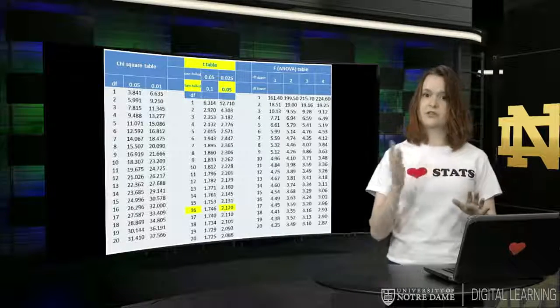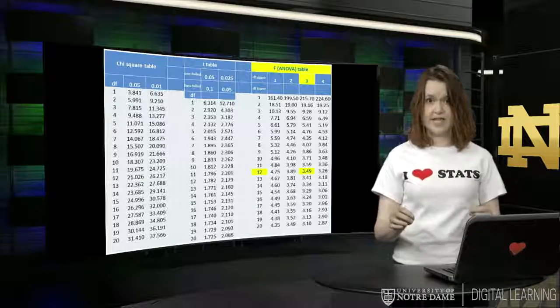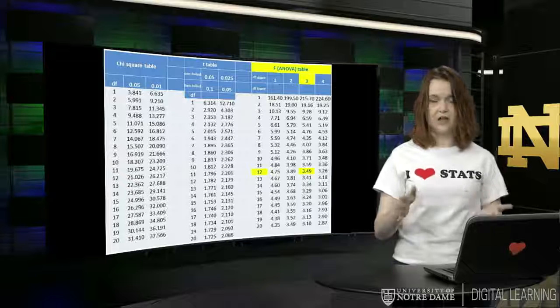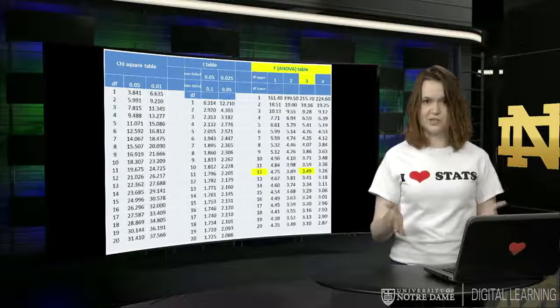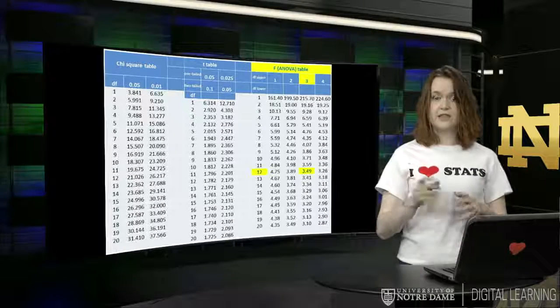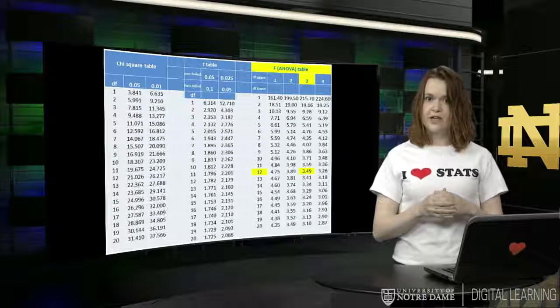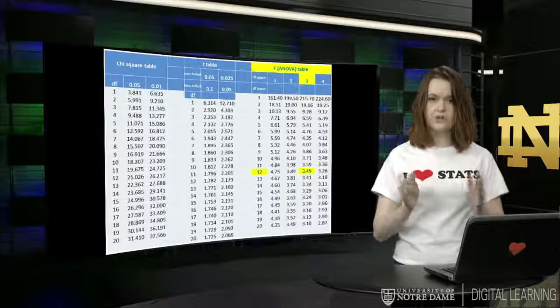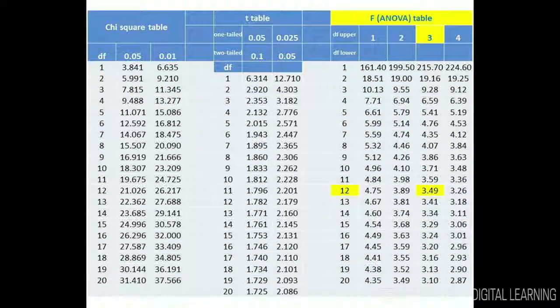Now let's move on to the third table. It works just the same. It's very similar to the chi-square table because we don't have to worry about the tail, the one-tailed or two-tailed hypothesis situation. Okay, so the one funky thing about the ANOVA table or the F table is we don't even have to look up the right significance level. This table is only for a 0.05 significance level. There's another table for a 0.10, another table for a 0.001. This is just for the 0.05 significance level.